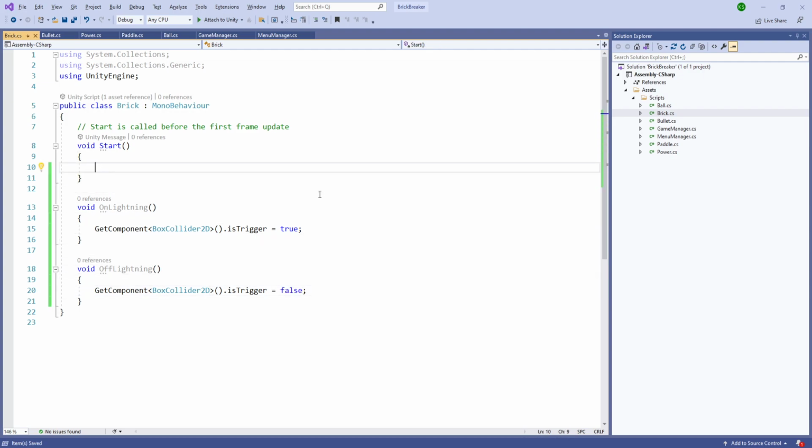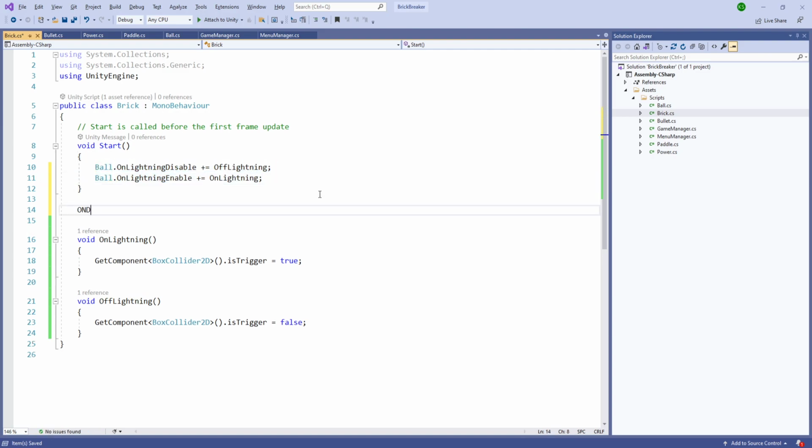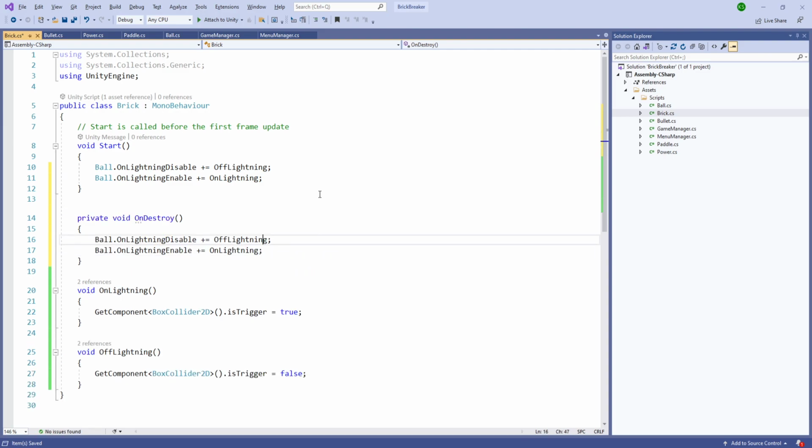At the start, loop or on lightning plus off lighting. Similar dot enable on, and here will destroy.